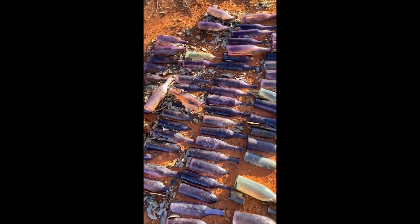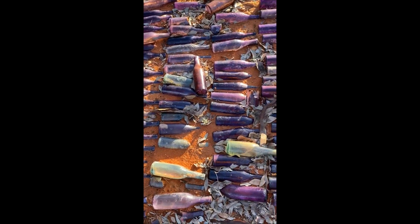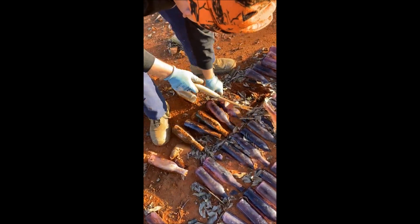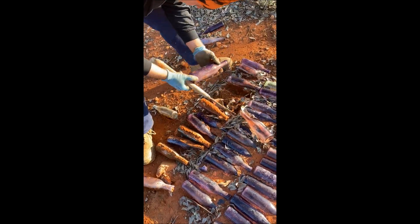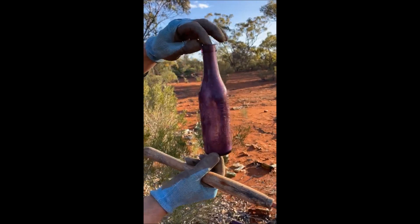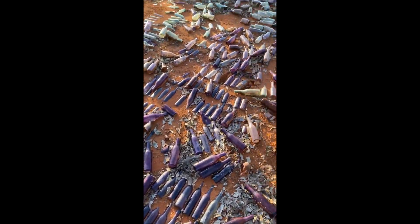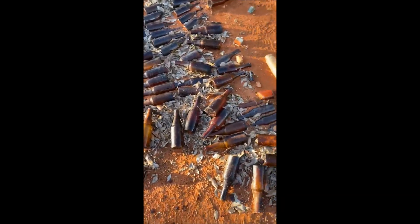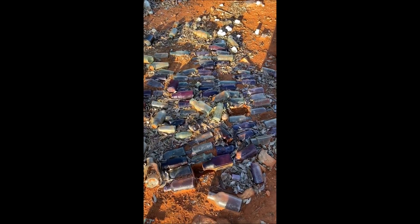It's very strange — these bottles seem to be laid out in rows, all sun-coloured, and they've been out in the sun a hell of a long time to be turning this deep purple. We're unsure of what the actual situation is here. It is an old homestead so we're thinking it's possibly — we don't know. There's some very deep amethyst and some beautiful ones here, and there's a hell of a lot to go through. There are a lot of jars as well, so that's what we're in for — a fun day.